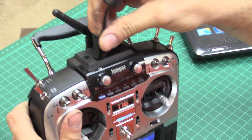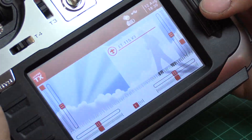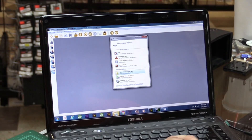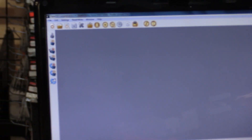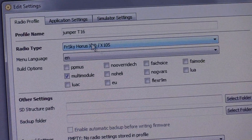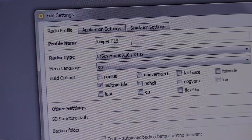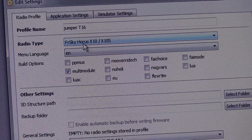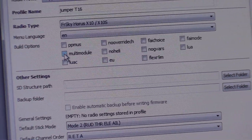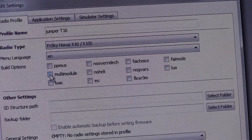Alright, here's part one. I'm going to plug in here at the top of the radio — not the back, that's the multi module. I'm going to select USB storage. The computer's going to beep and you'll get pop-ups about autoplay and disk removal; don't worry about those, just close them. We need to make sure our OpenTX is set up. I'm going to label this the Jumper T16 — this is the Jumper T16 Pro with Hall effect sensors, but I'll label it Jumper T16 because it works with either. I'm going to leave the multi module off for now, because clicking the wrong settings can trigger emergency mode.